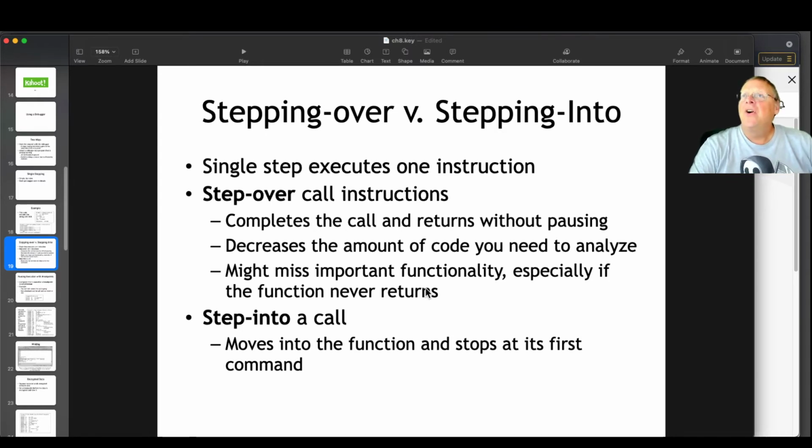Eventually, it's going to call the kernel, the Microsoft API, and normally you don't want to bother looking for bugs in the Microsoft API because Microsoft is pretty smart, and their code is pretty clean, and they patch it a lot, and usually you don't want to be looking inside the Microsoft code for bugs. So you'd rather just step over the steps that go into the Microsoft software and get back to the software written by a more amateur developer. Anyway, that's commonly how I do it. So you can step into a call and move down a level, or you can step over to stay at the current level you're at.